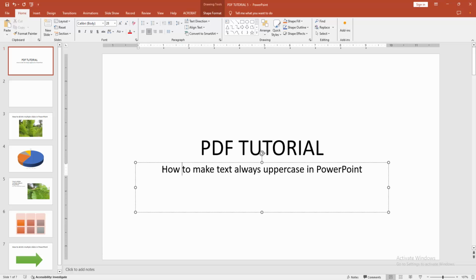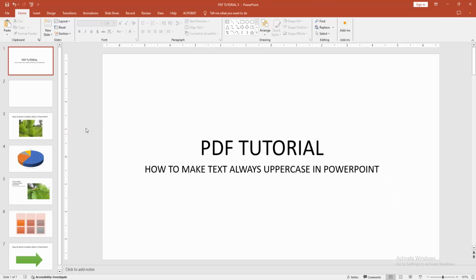At first, click inside the text box, then select the text, click and drag on your mouse. Then we want to make the text uppercase, go to the Home menu. Then we can see here many options. Now I select the Change Case option. We can see here the Uppercase. Now we can see we made the text uppercase.